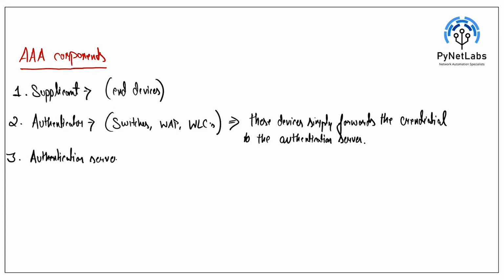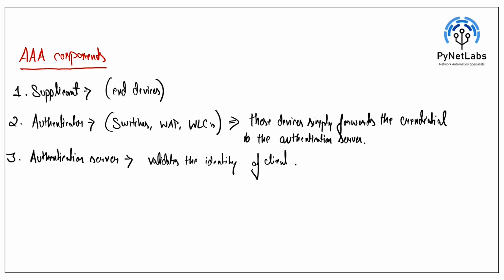So what is this authentication server, guys? Whenever we are talking about the authentication server, it validates the identity of the client. And AAA configurations are always done on the authentication servers. So these are some components which you need to understand. These are the terminologies which are used for AAA.